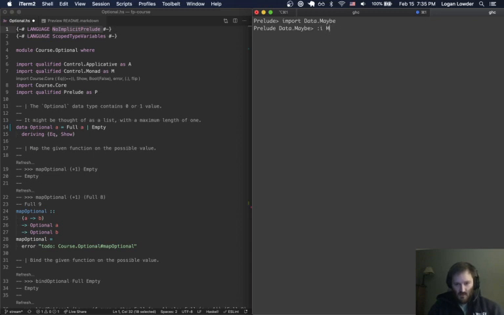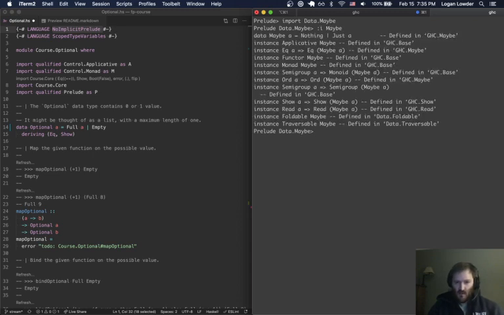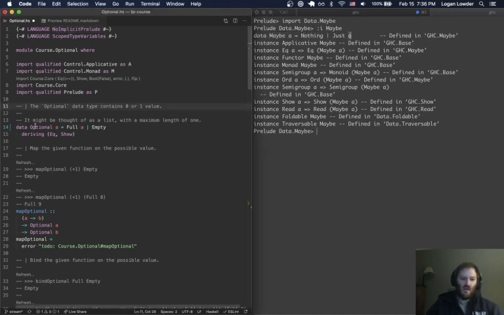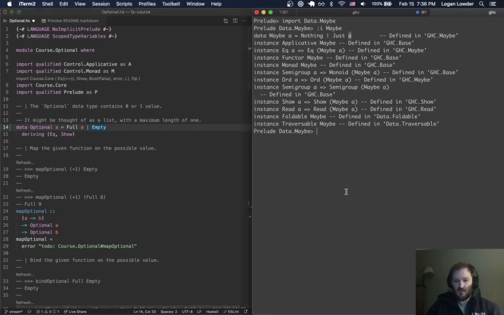The maybe type is maybe A and is constructed with nothing, or just A, which is identical to this basically. So I can say maybe is just one, or it's nothing.